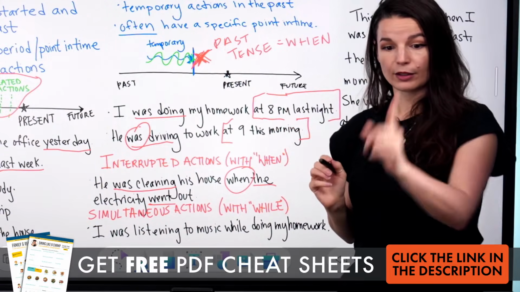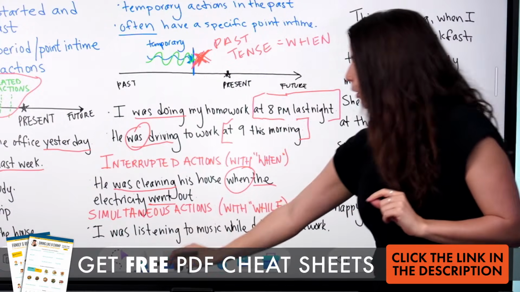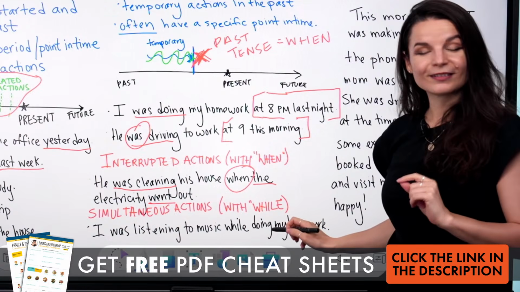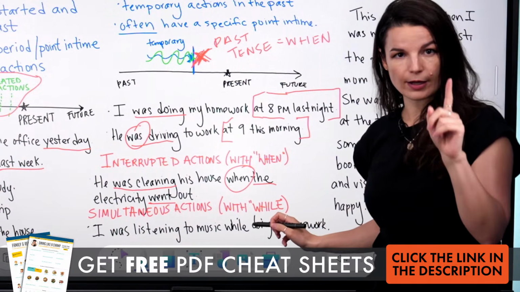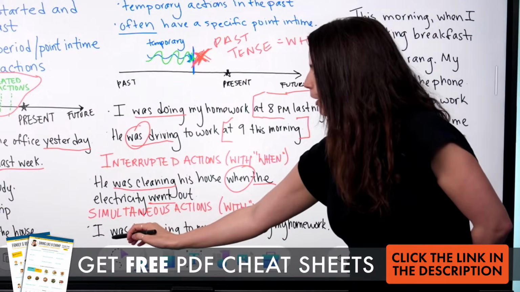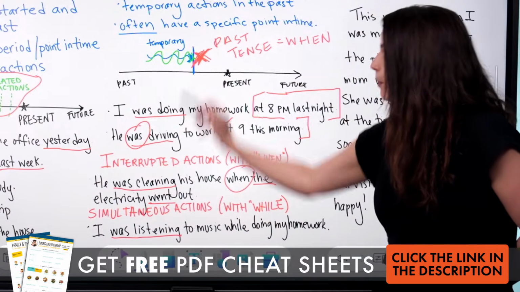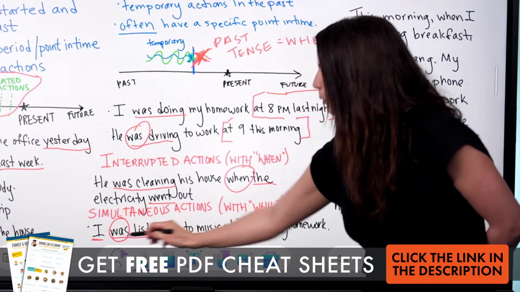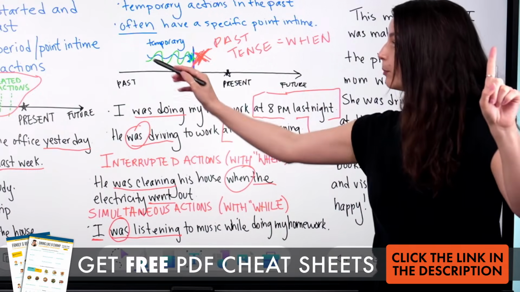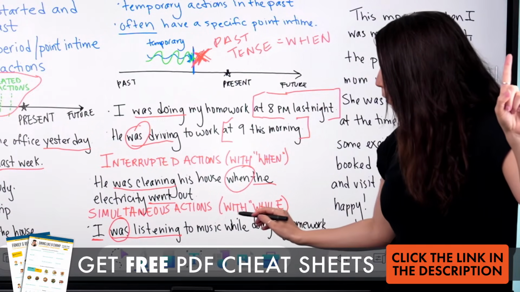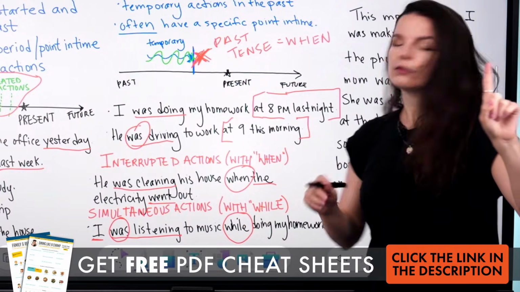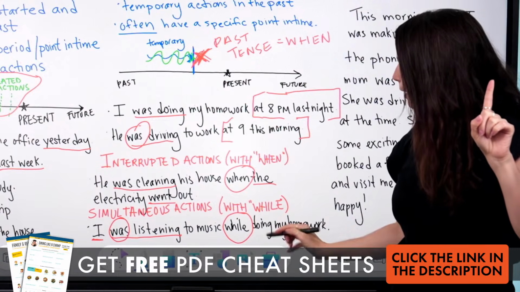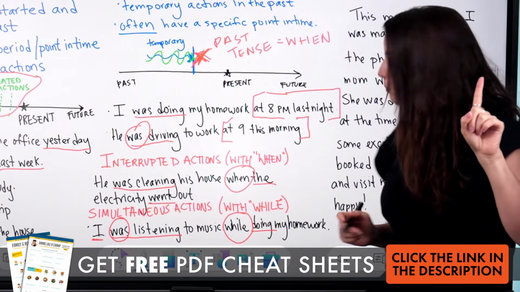Let's look at the example and you can send me yours in the chat, okay? So let me change back to red. I was listening to music while doing my homework. We're going to talk about two key points here. First, I was listening, right here. Past progressive, I was matches the subject, I. So here's our first action, the blue line. Then we have while. Here's our flag word, the word that tells us there's something else happening here, right? It tells us two things are happening. I have doing, while doing my homework, all right?